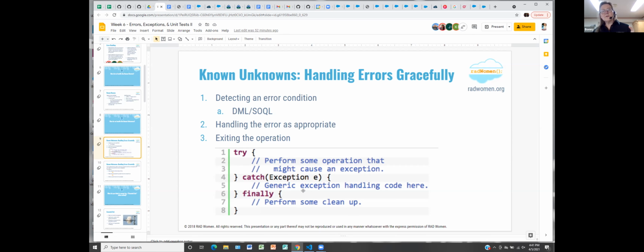But with a try-catch block, you take that code that interacts with the database and you put it inside of a try. And a try is literally just the word try with curly braces. So lines 2 and 3 could have a SOQL statement or a DML statement, some interaction with the database.